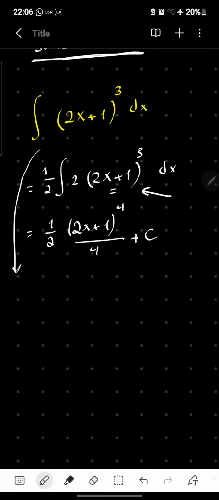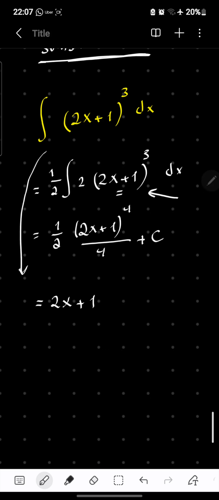Here we will do the integration by substitution. As I told you before, integration by substitution is not necessary here because it is a very direct primitive. But what does integration by substitution do here? Here we can take 2x plus 1 as another variable called u. When you differentiate u, the derivative of the right hand side will be 2 dx, with respect to x.